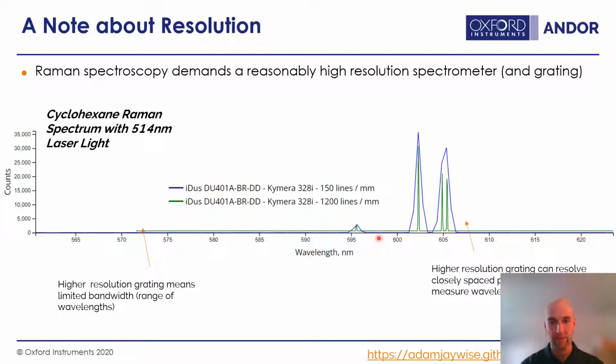grating. This is a bit of a non sequitur since we were just talking about hand waving, but again, we'll segue with this to the next discussion about more practicalities of Raman spectra and applications. So why do you need a higher resolution spectrometer? Well, you can see here there are Raman modes that you can't even resolve, two overlapping ones with the lower resolution spectrometer. So we'll get into the requirements and the hardware on the next one.